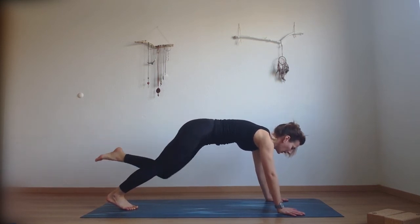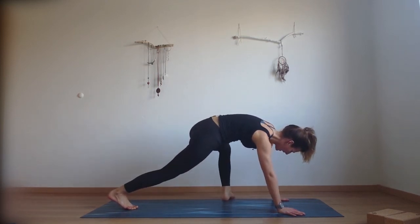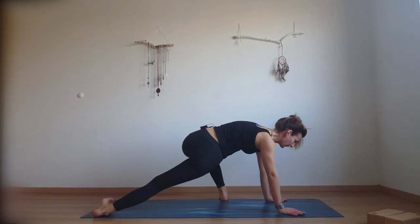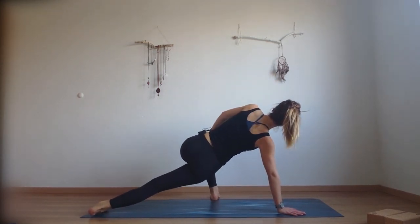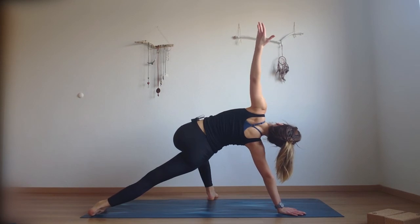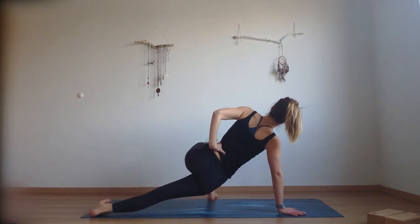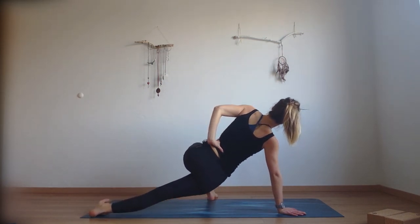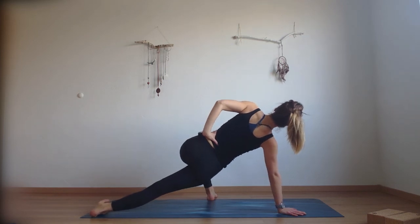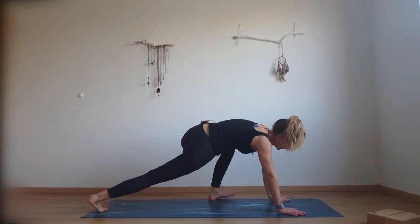Three, four, and five. Hold it in and step that foot outside — toes are out, heel is in. Turn to the outer edge of your right foot, open to the left side into your side plank. Inhale, reach your left arm up and lift your hips high. Exhale, hand onto your waist and move your hips down. Come back up and lower — for two, three, four, five. Extend the hand up, lift the hips up, and come back to your plank.